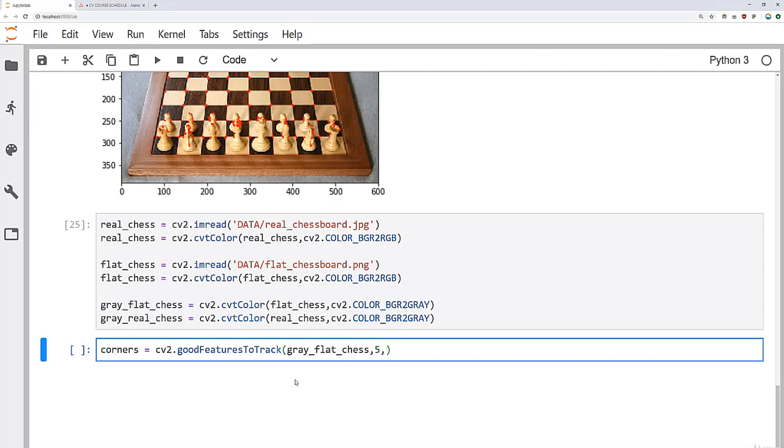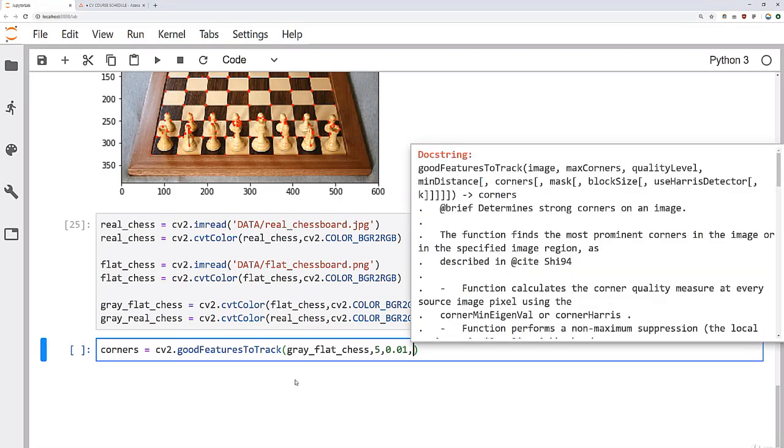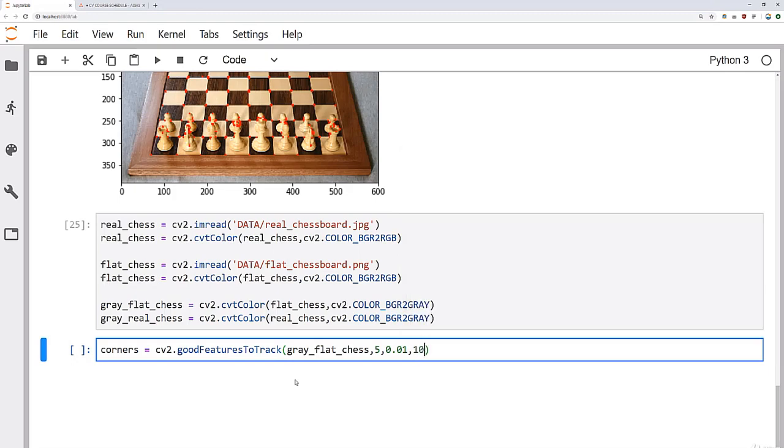Then the next parameter is a quality level parameter. The way this works is the parameter value is multiplied by the best corner quality measure, which, if you look into the mathematics of it, is the minimal eigenvalue, or essentially the Harris function response. Don't worry too much if you didn't end up reading the papers and are just concerned with some good default values. Some good default values are 0.01. And then the next parameter, if you take a look at Shift Tab, beyond the quality level, is the minimum distance. In that case, another good default is 10. And then we can play around with that.